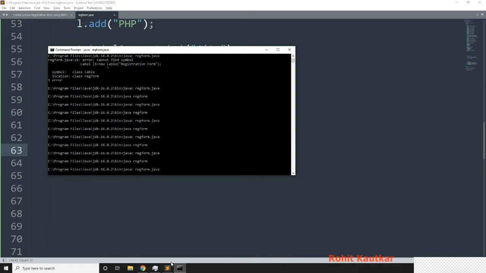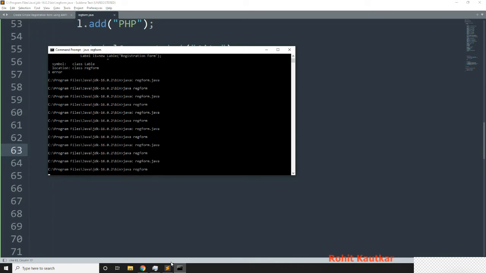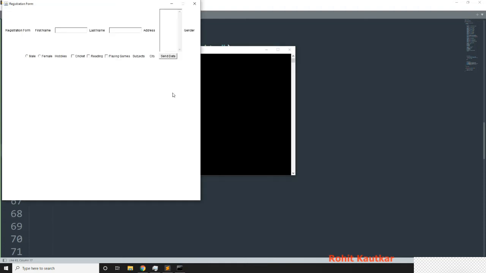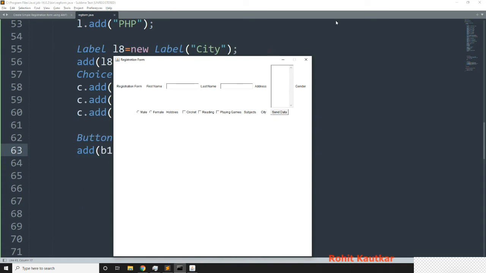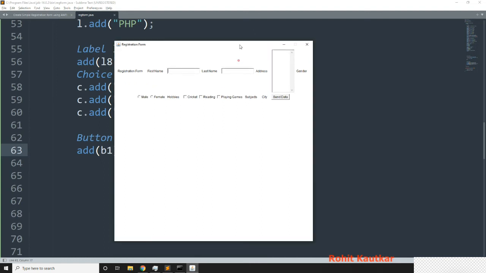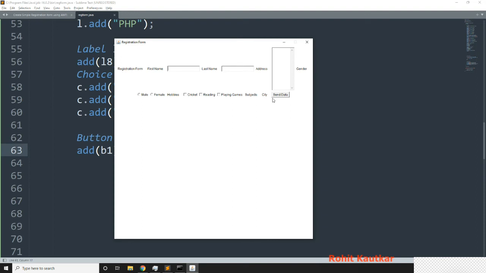Now let's try to see how it will look. Okay, file got compiled. And you can see now all GUI components are appearing over here one by one as we are using flow layout. Okay, so at last we got this city, subjects.